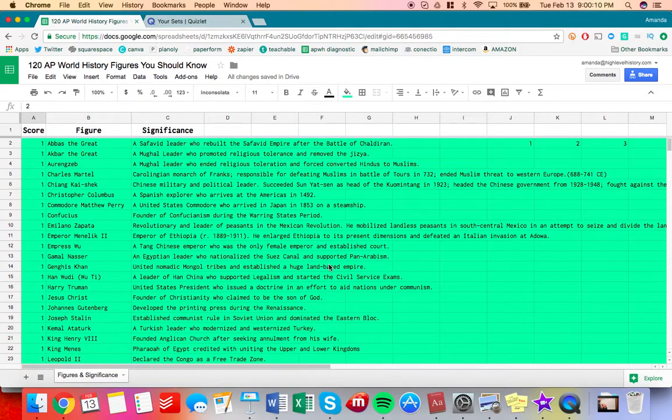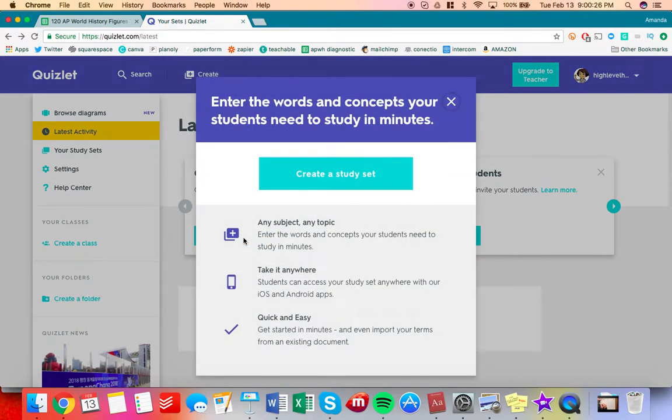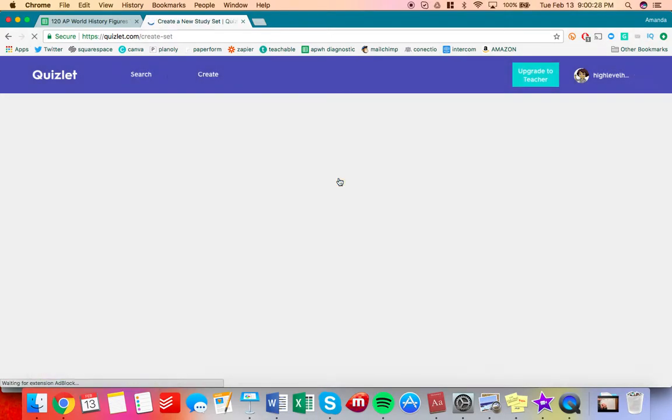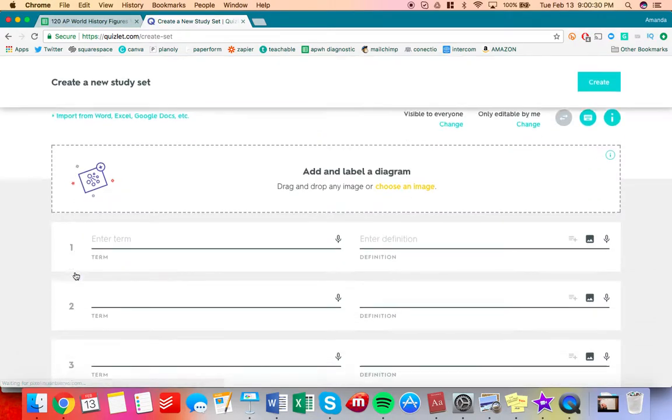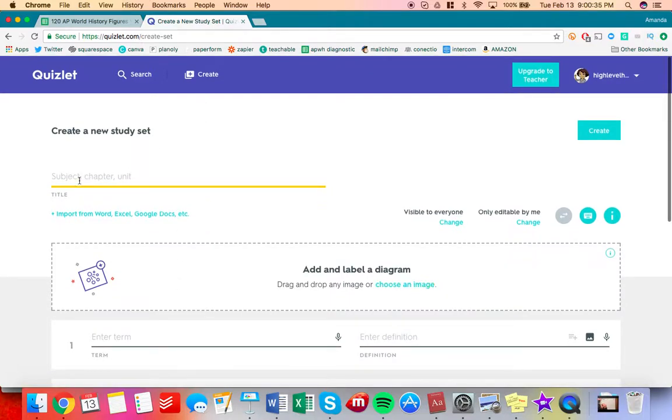Okay, so in this task today, the first thing you're going to do is to build a Quizlet set. Okay, so I've logged into Quizlet.com. You can do this on your phone as well. So I just went ahead and logged in. If you don't have an account, just go ahead and make a free account. And then once you're logged in, click Create Study Set. Okay, so it'll pop up here if you've never made one before. This is what it looks like. And so basically, I told you to title it like this: AP World Challenge 50 Must Know Figures. Okay, so just go ahead and title it like that.